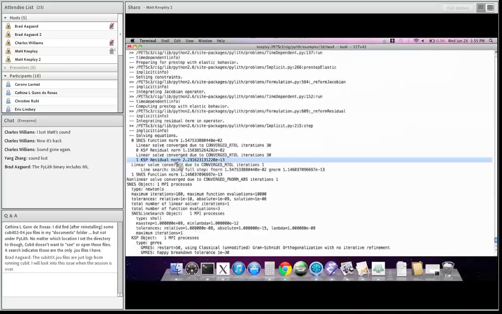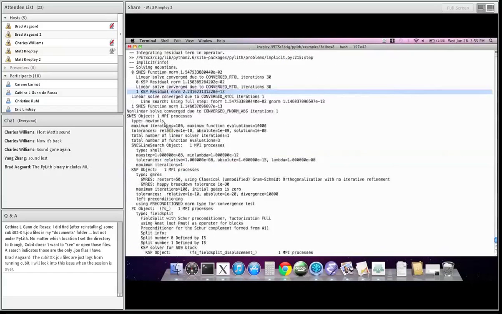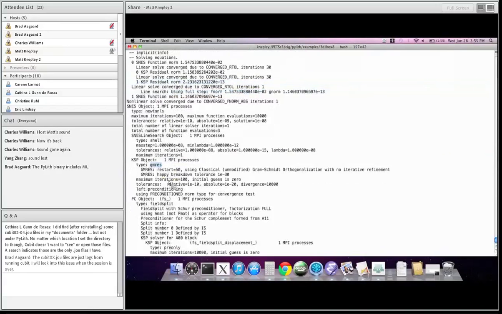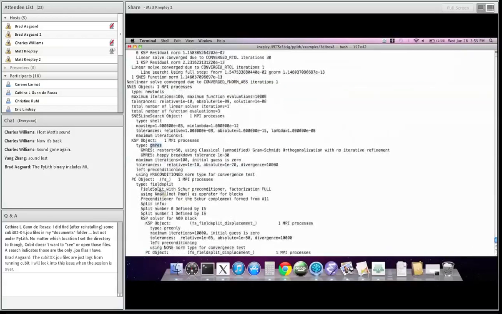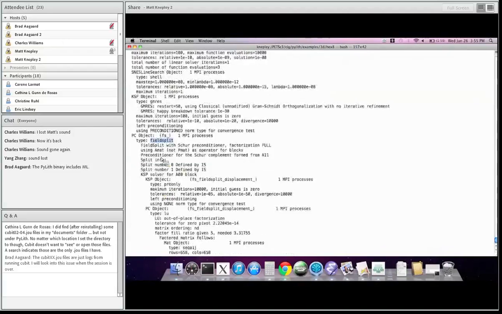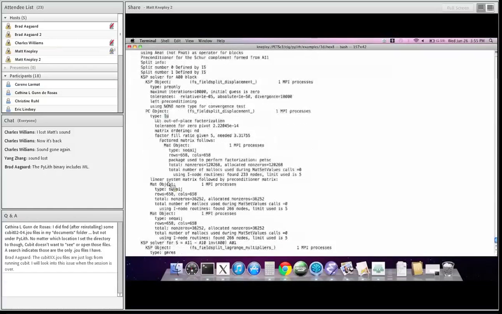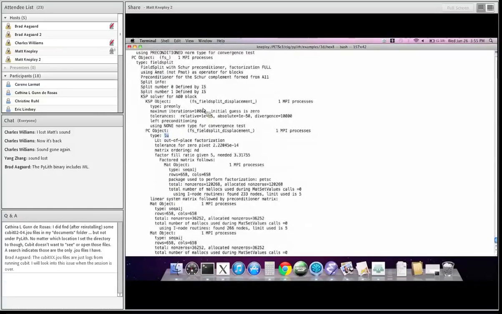Okay, and I know it's a lot of stuff to look at. So here we see that instead of 27 iterates or 58 iterates, this converges in one iterate. And this is exactly what I told you should happen. This is the exact solver for saddle point problems. So what you can do is always use these solver settings on new fault problems in PyLith and get exact answers and not think about the solver. And this is always how you should start out, not thinking about the solver. Think about the solver after everything else and the physics is done and you'd like to do bigger problems or run faster.